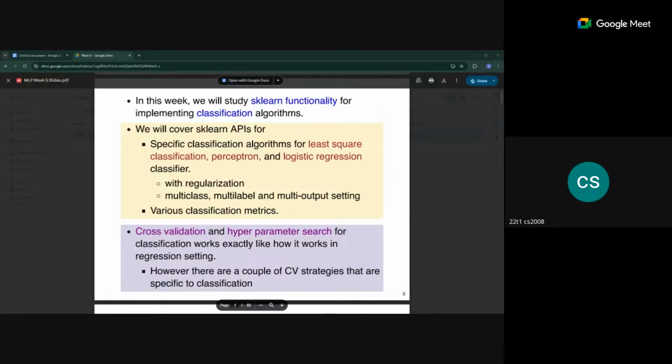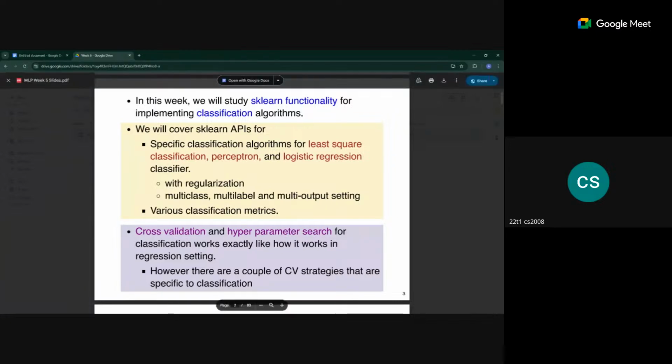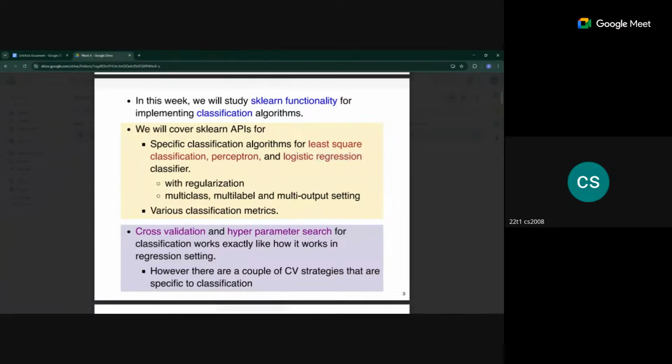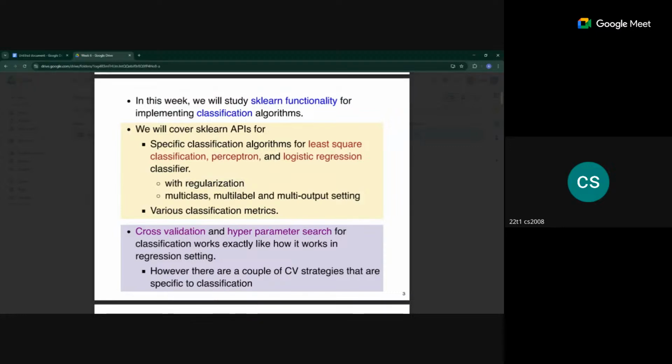Okay. So with that, we'll see some classification algorithms today. Specifically, we have least square classification. In this case, it is nothing but your ridge classifier. Then we have perceptron. I hope you all recollect perceptron from what you've learned in MLT. Then there is the logistic regression classifier. And there are again a few things with regularization, that is, whenever your model tends to overfit, or if it tends to rely on a particular feature a lot, then you can go for something like regularization.